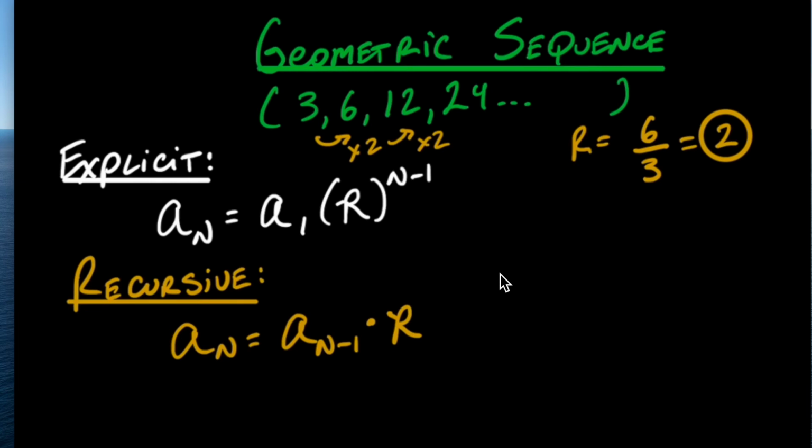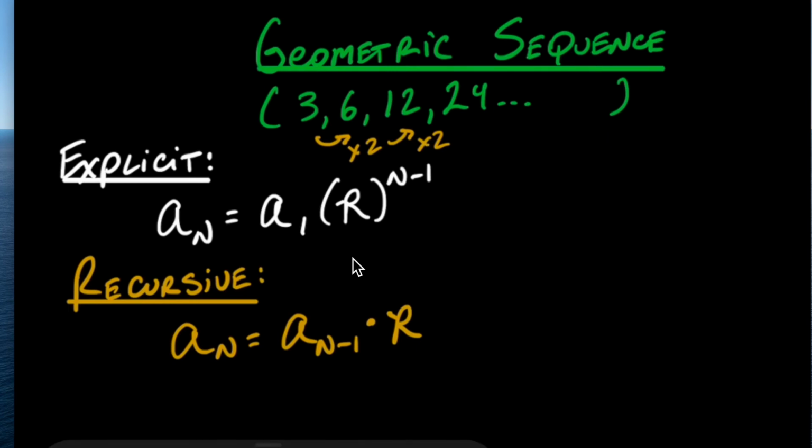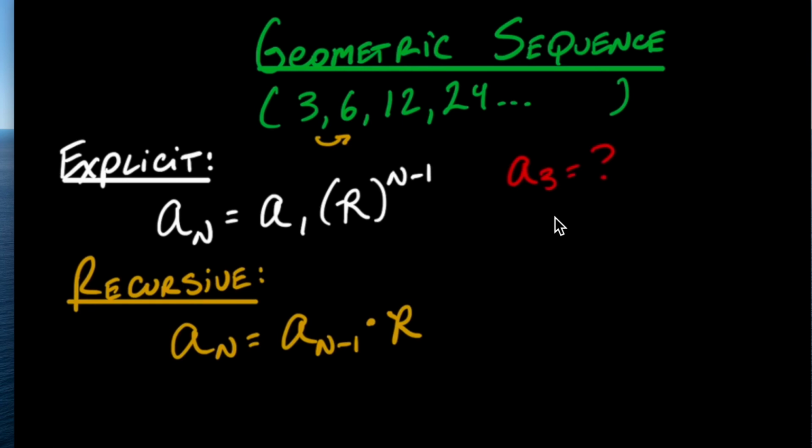Okay? So let's see if we can figure out, using this information, what a sub 3 would be. To find a sub 3, what is a sub 3? What is the value at position 3? Okay, I didn't write the positions in. Let me go ahead and do that. Let me put my times 2 up here.